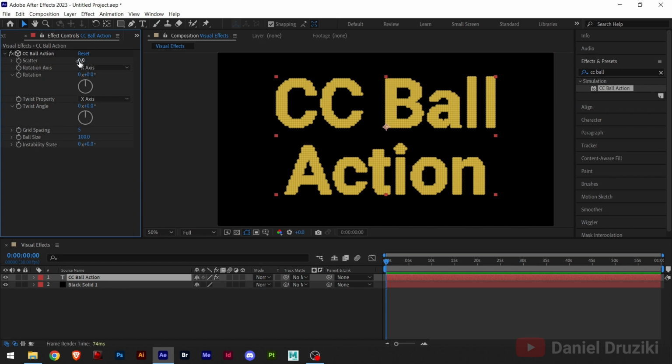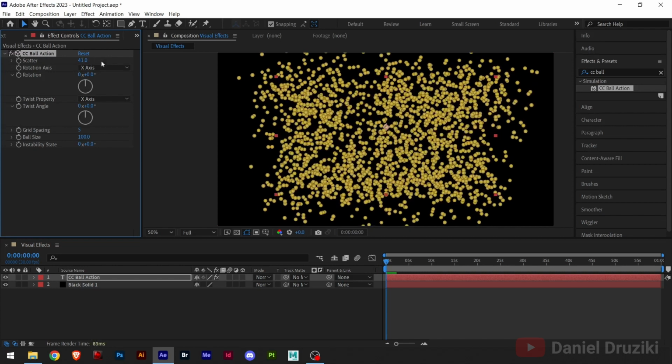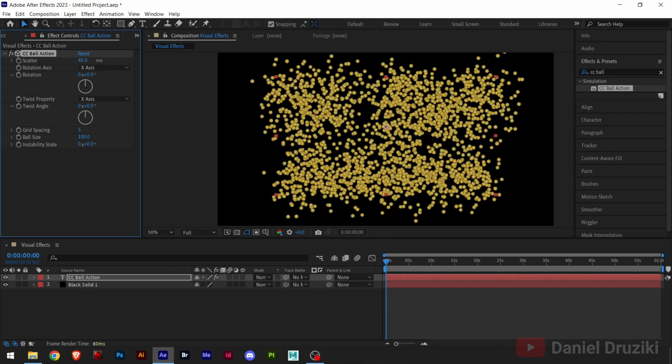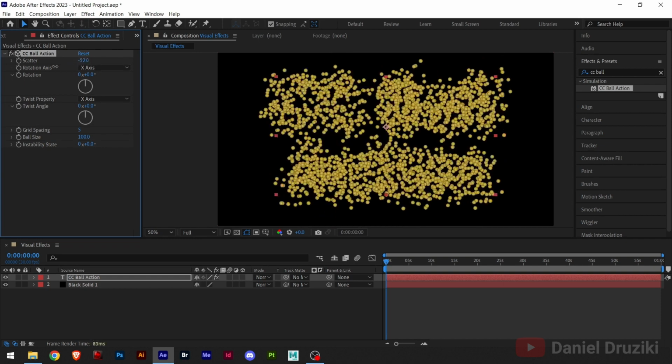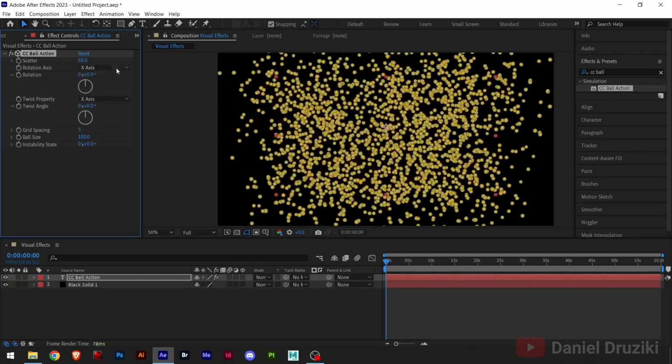So let's go and try these settings. I can move this. So once again, I click on the number and I can drag left or right, okay, and it will change this.